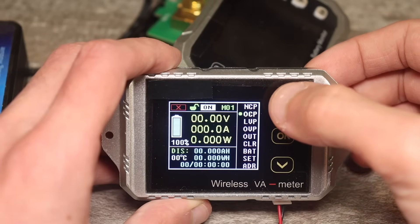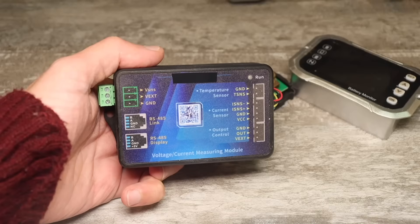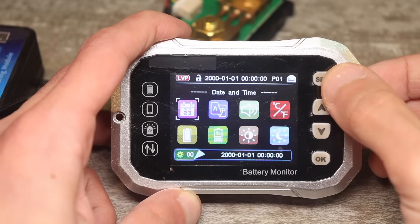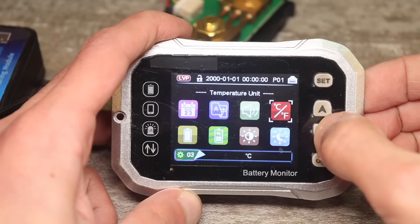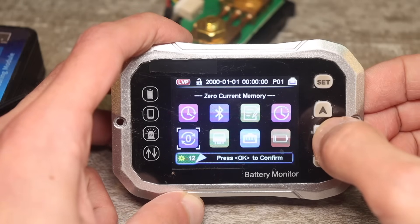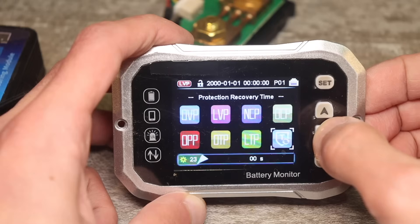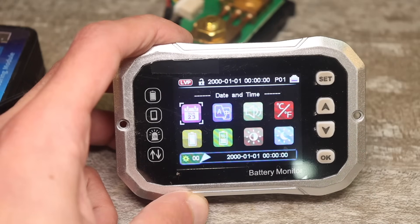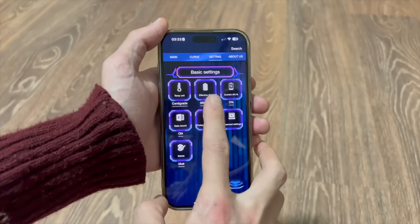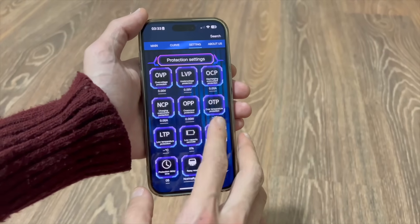This is quite convenient because you can monitor the temperature of the heat sinks and disconnect the load due to overheating, as well as protect the batteries you will be discharging. These devices also allow you to set limits for the upper and lower voltage thresholds and a current limit, which will prevent the load from burning out and the battery from being completely discharged. And in addition to all this, monitoring via Bluetooth or Wi-Fi on your smartphone will let you see the discharge capacity, current, voltage, temperature, and everything else — which is extremely convenient.